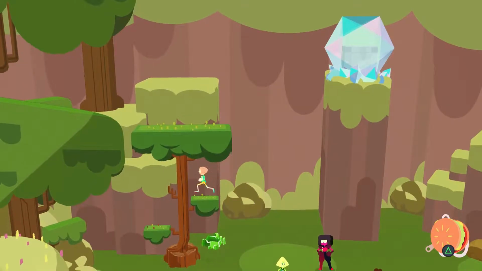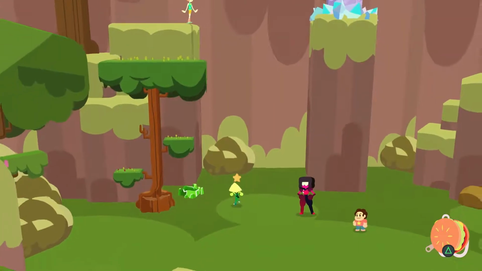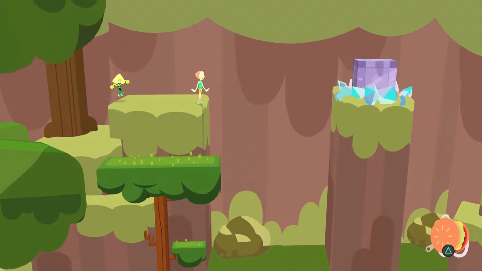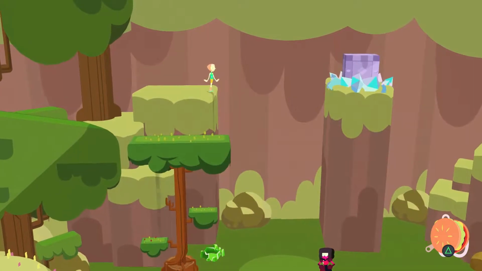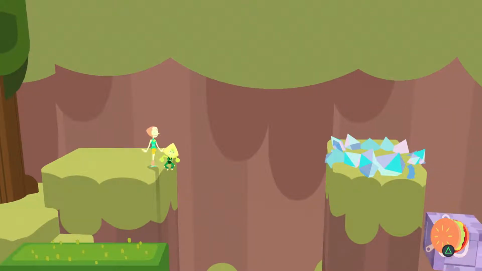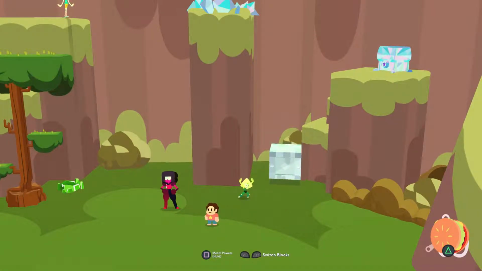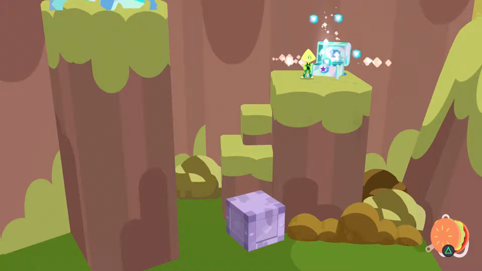Oh, I didn't know she did a little twirl if you jump standing still. I need Peridot. Her adorable Looney Tunes jump. Damn it, Peridot. Yeah, Peridot has metal powers. She has ferrokinesis. I think it's called ferrokinesis. She can do that. Give it to me!